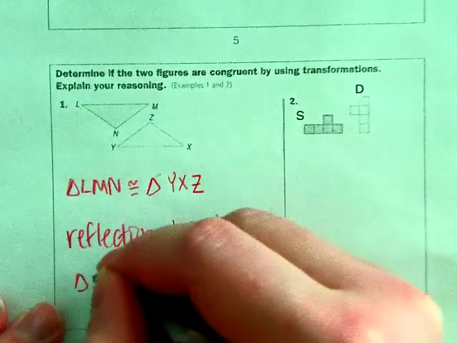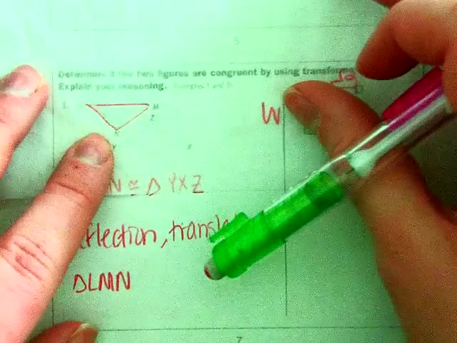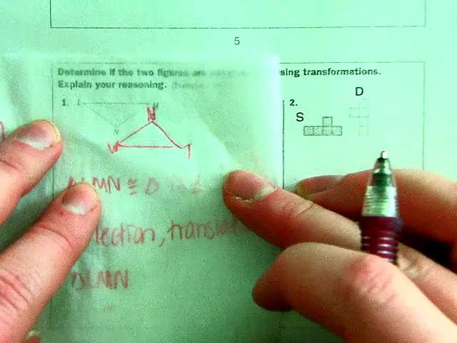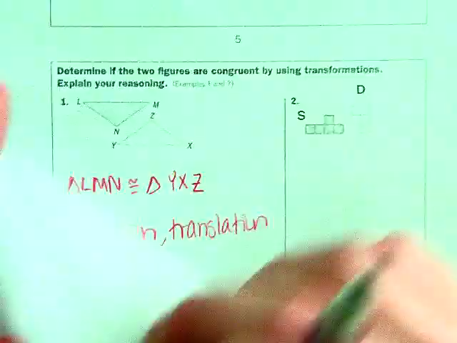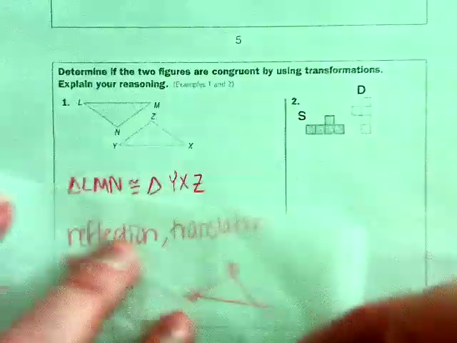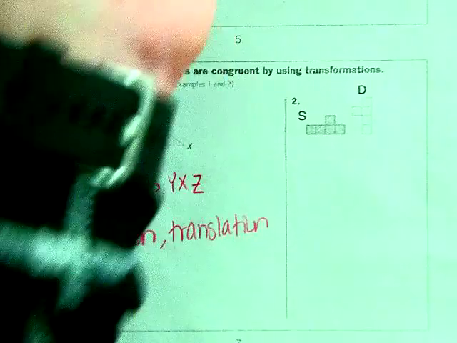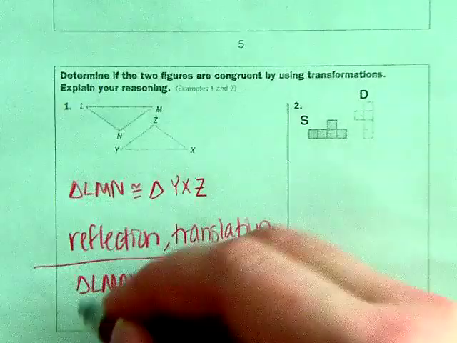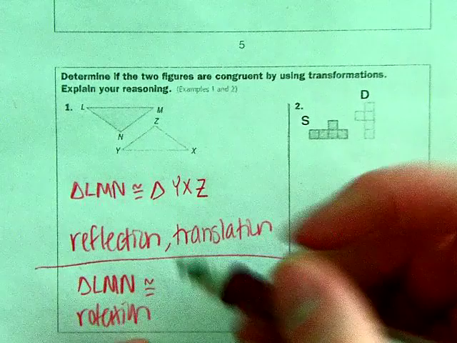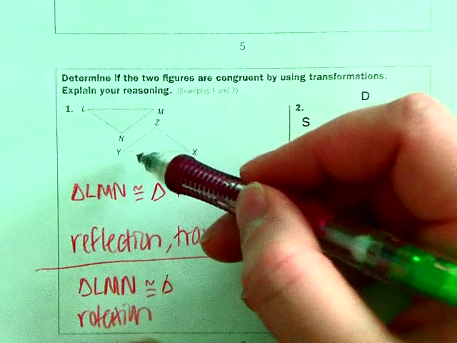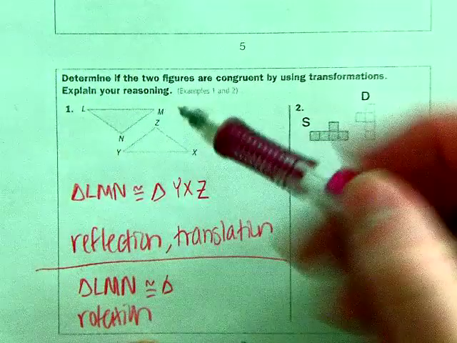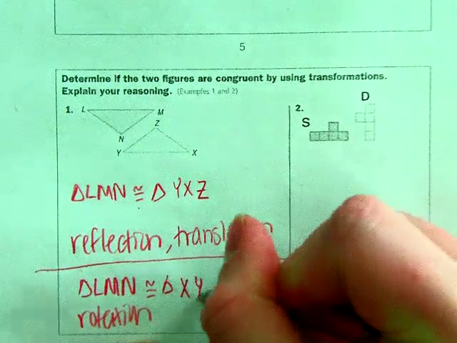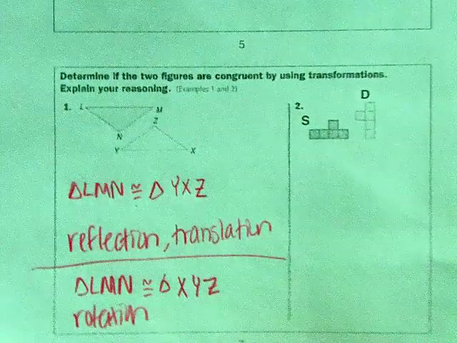If you did a rotation, let's just look at that. Where did my triangle go? L, M, N. If you do a rotation, we would need L to go with X, and M to go with Y. So we have to switch those around. So you have to be careful about what you call it. So this one, if we did a rotation, would be triangle L goes with X, and then Y, and then Z. Just be careful what you decide to do.